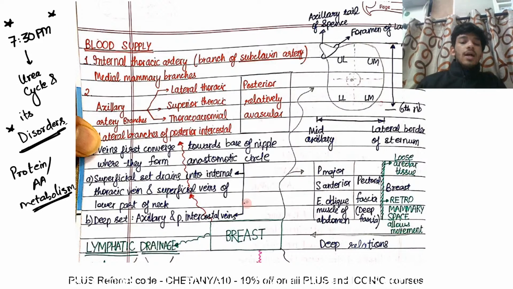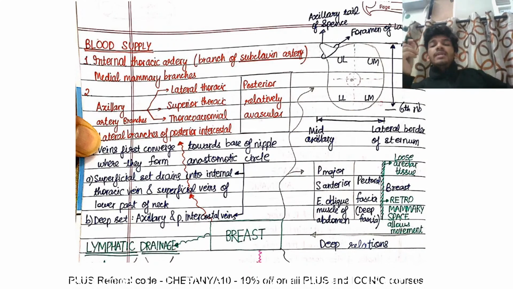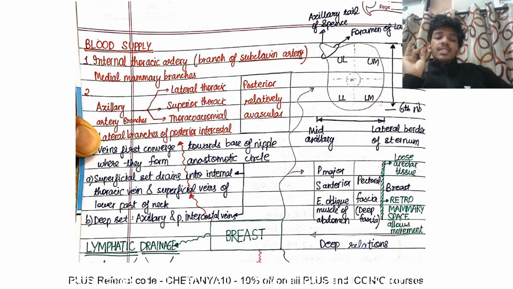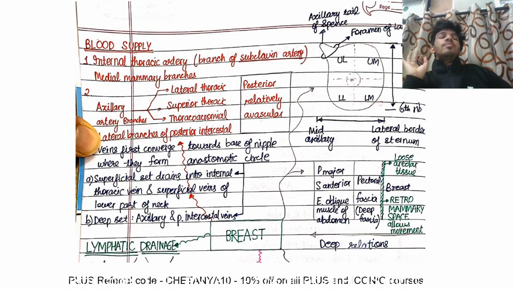So right now we're going to start talking about the breast. The main things that you should know about the breast are the lymphatic drainage of the breast and the clinical anatomy of the breast. These two things are very important whenever you talk about the breast. Besides that, there is a blood supply, and there are some relations that you have to know. But the main things I want you guys to know are the lymphatic drainage and the clinical anatomy of the breast.